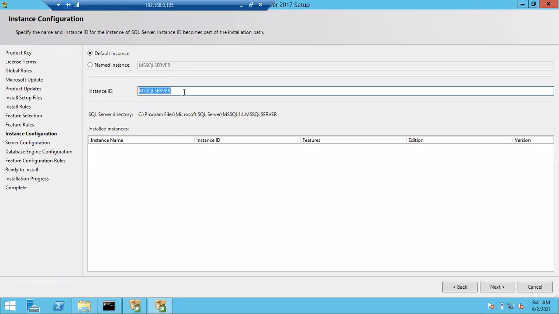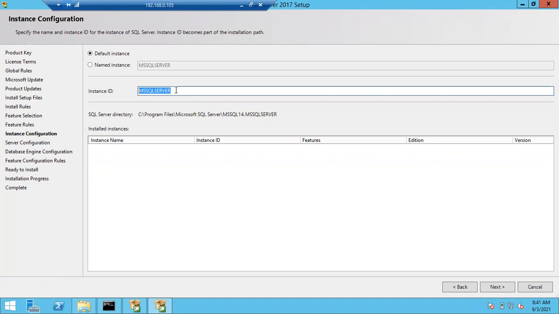One folder will be created with the instance ID. You may ask, what is the use of this instance ID? Instance ID will help you create one folder with this particular name. For the default instance, it will create the MS SQL Server folder in the C Program Files Microsoft SQL Server location.